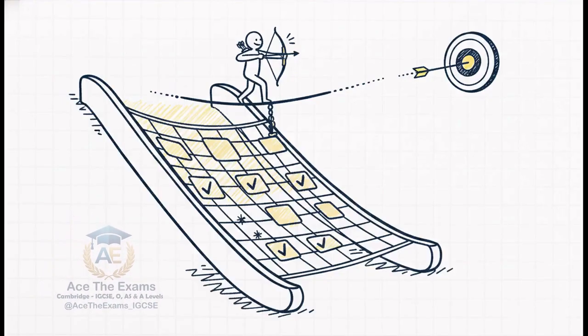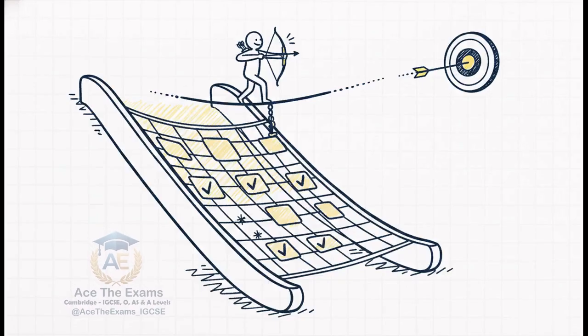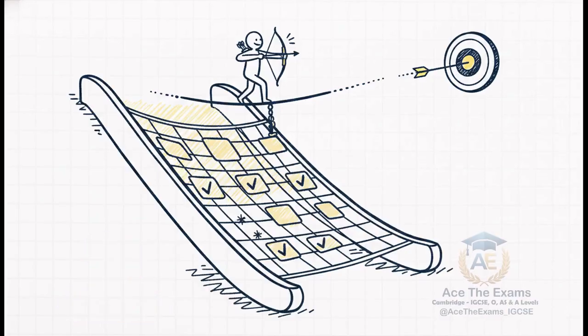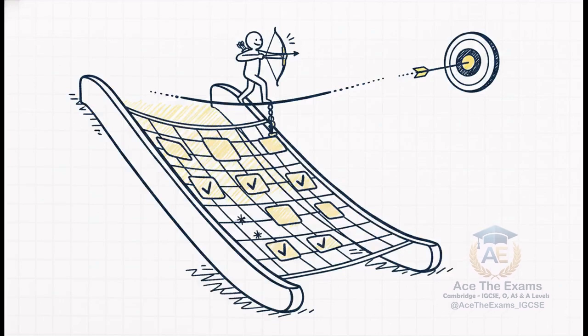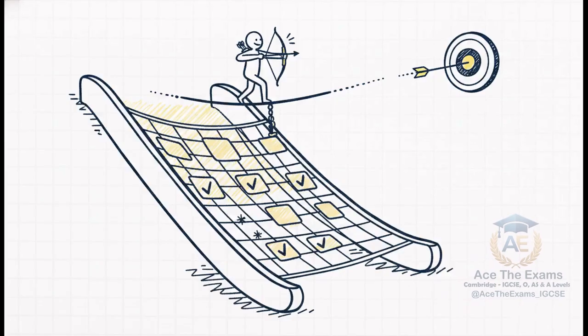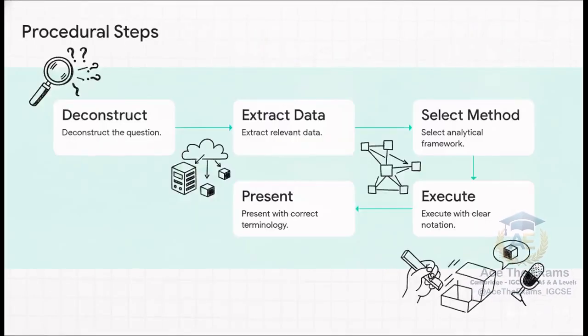What does this mean for you? It means if you have a visible, logical, step-by-step process written out clearly on the page, it acts as a massive safety net. Even if your final recommendation is slightly off base, a beautifully structured argument showing exactly how you applied packet switching principles to the scenario will still secure you a huge chunk of the points. So, how do we get those method marks? Here is your 5-step chisel to sculpt that answer. Step 1.